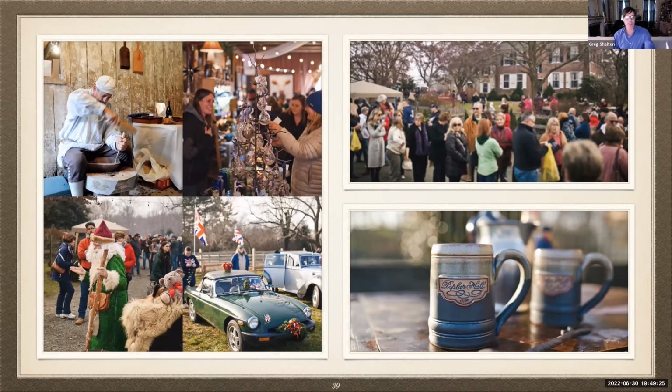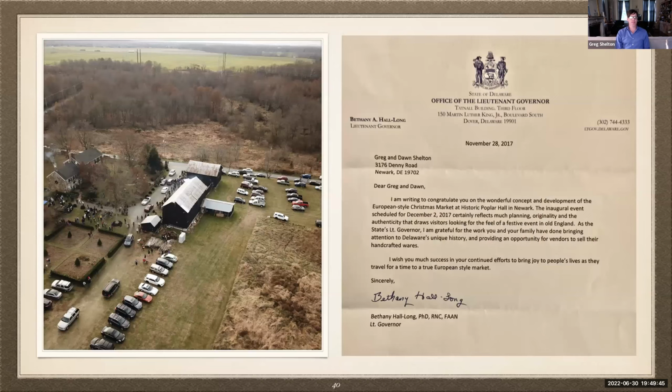Just an amazing set of pottery that we had a team make. They sold these at the event. So people were buying handmade colonial style steins that were just very, very cool. And you can kind of see, someone took a drone shot as it was winding down. You can see people were everywhere. And it was ridiculous, but it was incredibly rewarding.